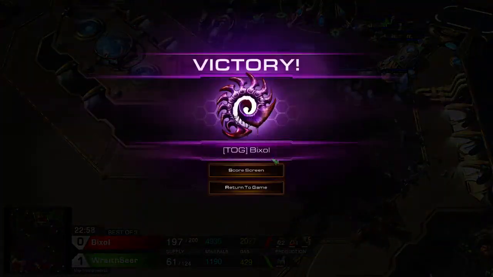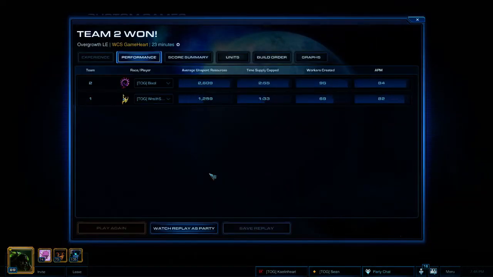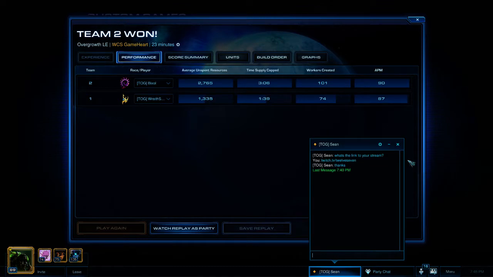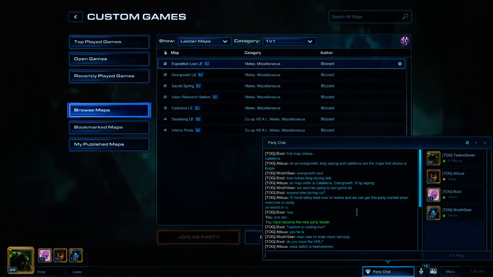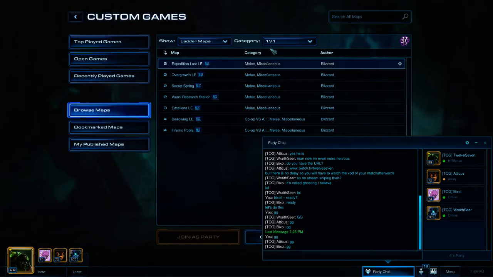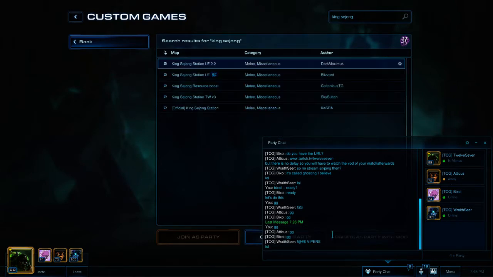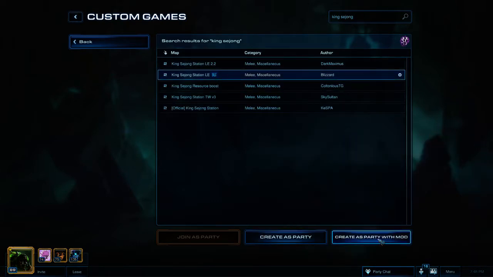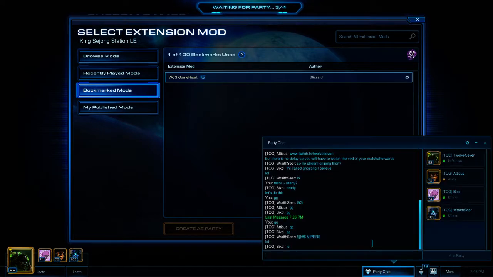So, game 2 in this best of 3 goes to Bixol, and that'll bring us to the decider, game 3, here momentarily. So the third game is going to be on King Sejong Station. Give me just a moment and I will get that loaded up here. King Sejong Station, one of the maps that was removed for this season, but still a great map.